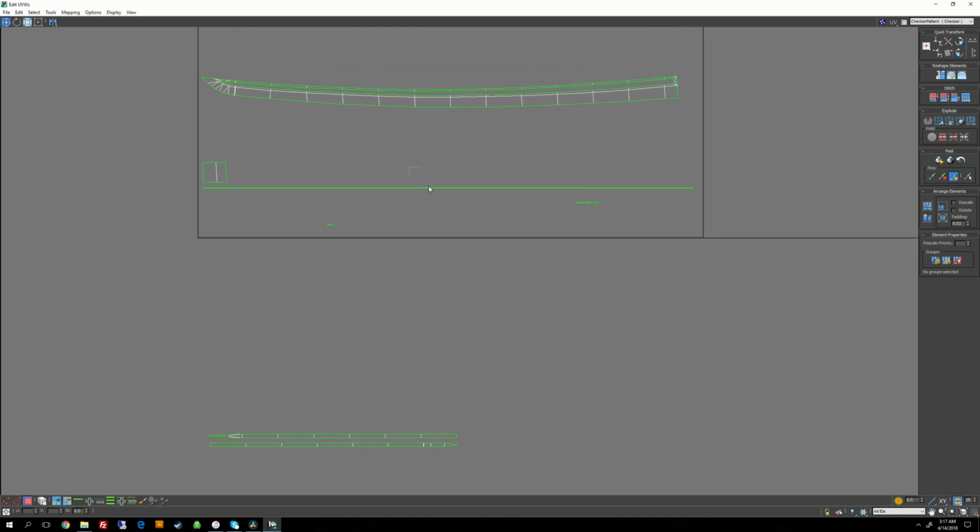Alright, and then this is the bottom of our blade. Let's go ahead and select that, and actually I want to double check and make sure. Yeah, it is one piece. Okay, that's good. So I'm going to go ahead and break that sort of in the middle as well. And this is such a thin piece, I'm just going to have to move it like that. Let's move those down. And then what do we have here?